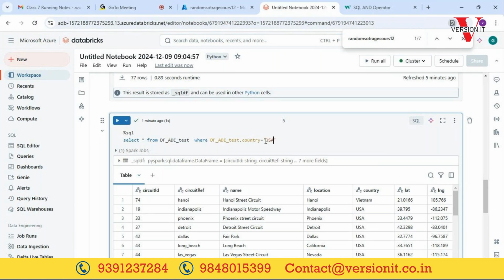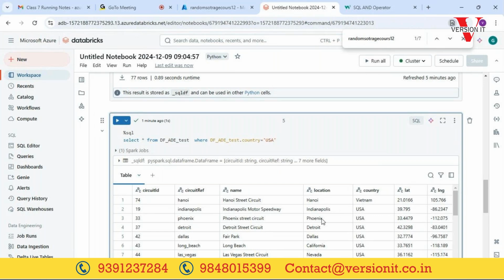One difference between PySpark and SQL is that whenever you're checking equality, in SQL you have one equal to condition. In PySpark you will have a double equal to condition for validation purposes. So double equal to for PySpark, single equal to for SQL.